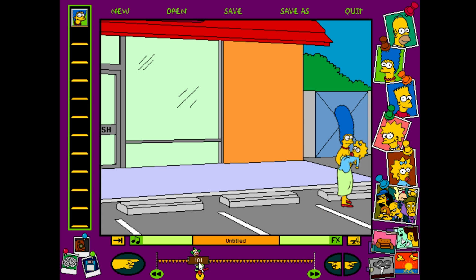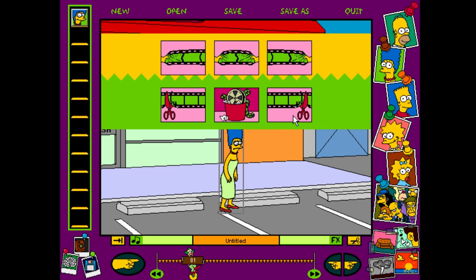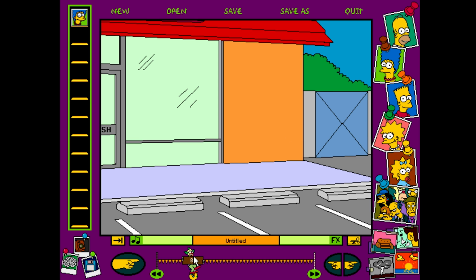So if we wanted to stop that weird bit there, we could just cut everything in front of her. So boom. And now there's nothing else. And if we wanted to hold on that frame of her looking quite sad, poor sad Marge, look at her, then we hold. And now we have a little story about Marge walking from the Quickie Mart, getting attacked by a cat, and then looking sad for the rest of time.